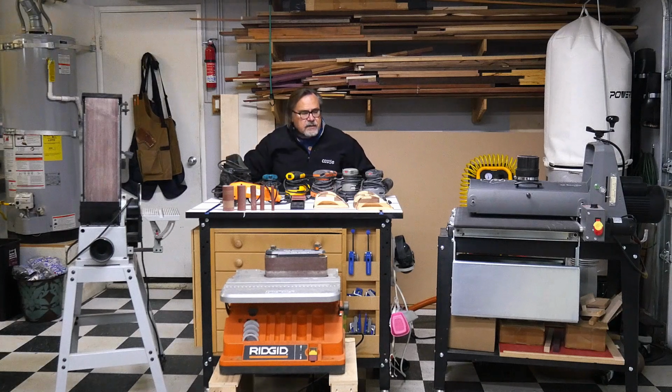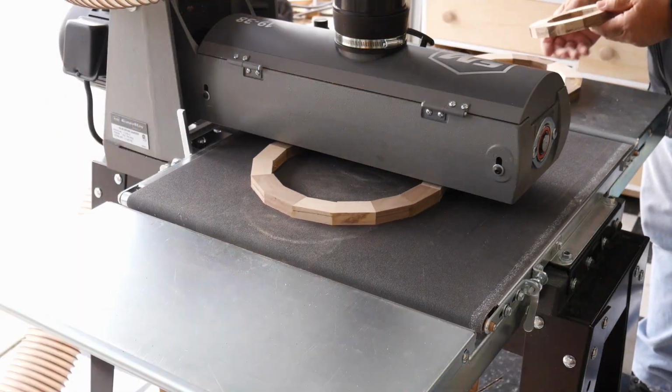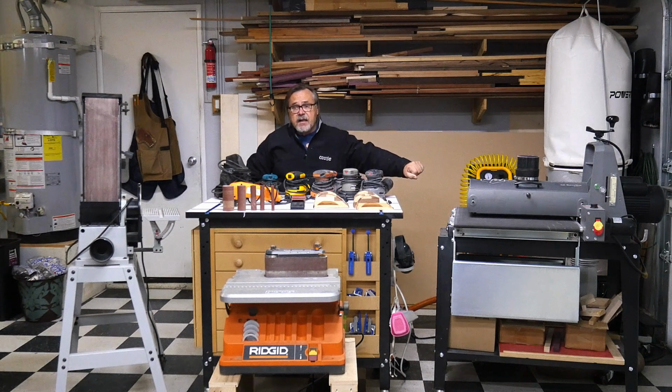Then I think the last one that you're going to end up wanting to have is the drum sander. And this drum sander is excellent for getting wood down to the proper thickness, sanding everything smooth before assembly, flattening butcher blocks, flattening anything, working on face frames, getting them all flattened out. I would say that this is probably one of the best additions to my shop as far as making my production value in my shop go up much quicker and getting things done.